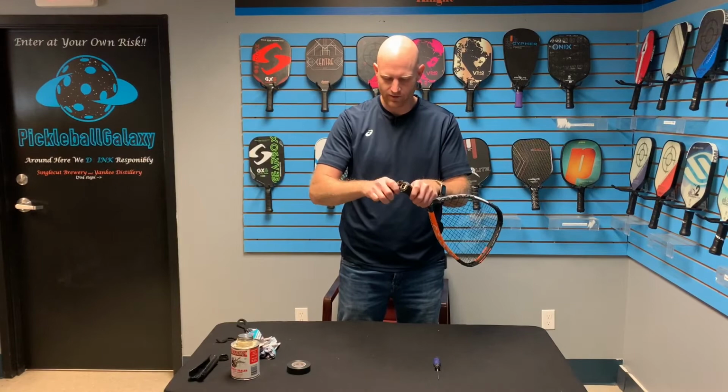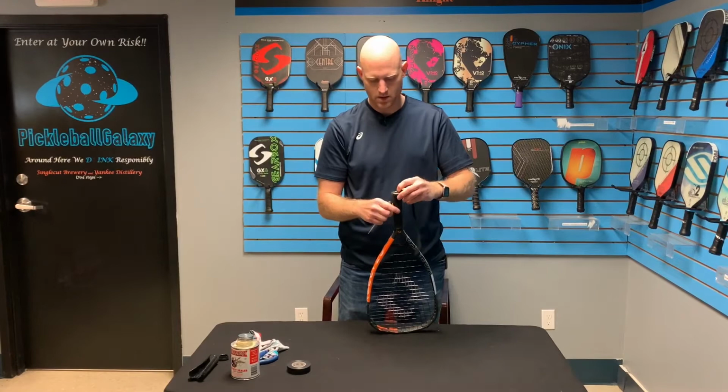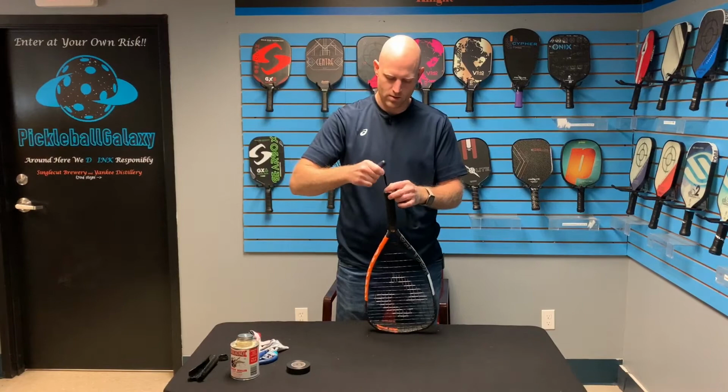Now we need to reinstall our wrist lacer. That's where our awl is going to come into play. We're just going to double knot that.